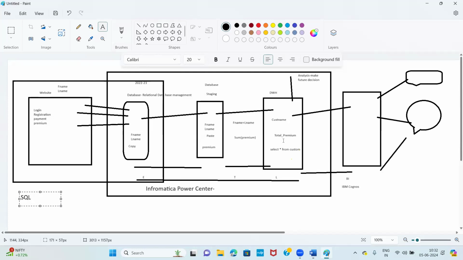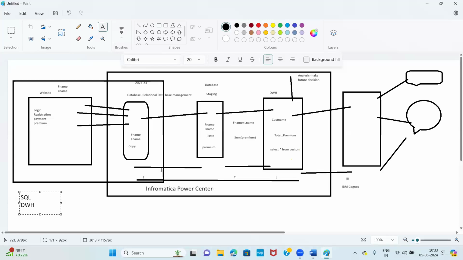Since we are new to the database, we are going to learn the data warehouse concepts, because if you know the concepts, you can do validation and go ahead with your testing part. If you don't know anything about the data warehouse, you can't do anything even if you know the SQL part. So we are going to learn the data warehouse.